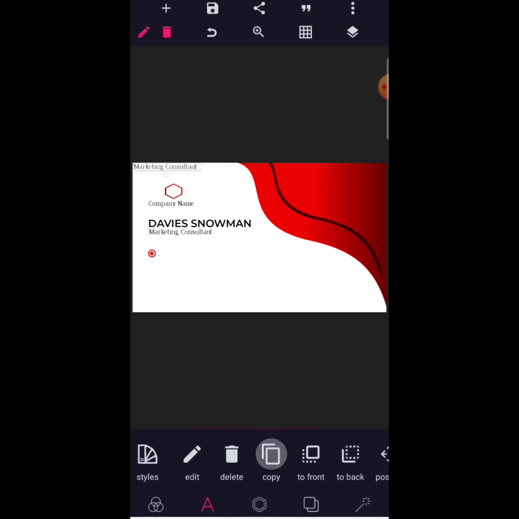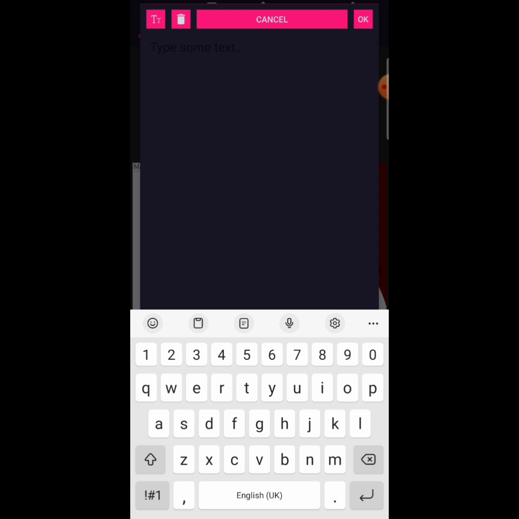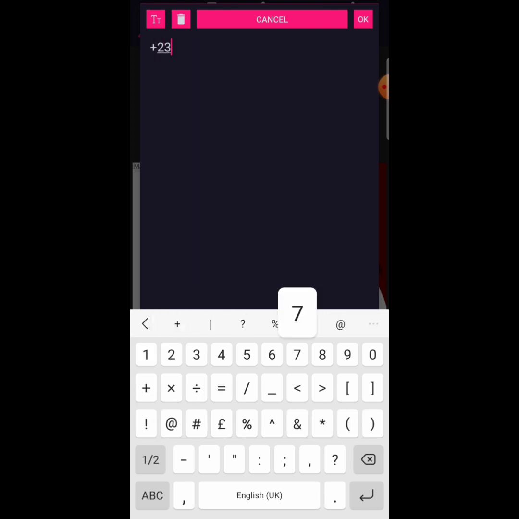Then you can copy back this text to write the name. Now let's write the number of the contact, 6.